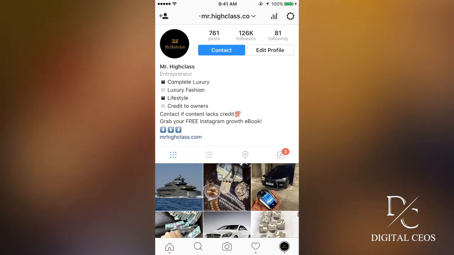Now remember, when we built out that whole competitor and influencer spreadsheet, right? We did all that. We laid that out. We're going to be going off of that. So when you sit down to do your hashtag research, make sure that you bring up that spreadsheet, and that's where we're going to start finding hashtags.